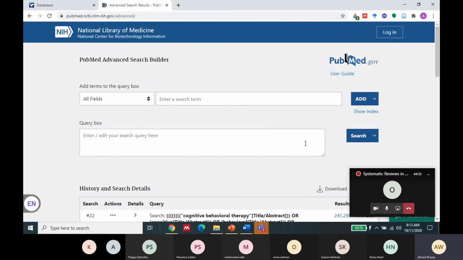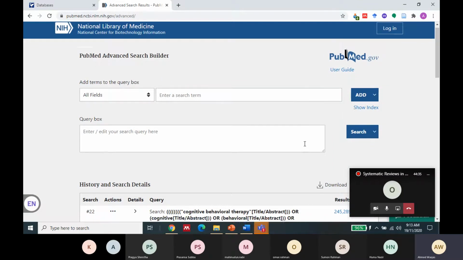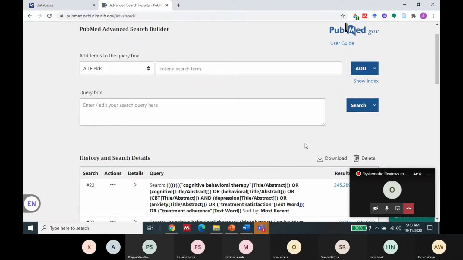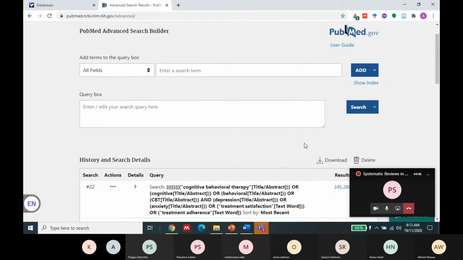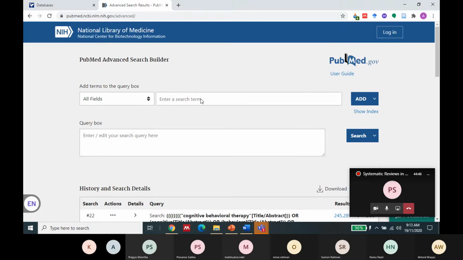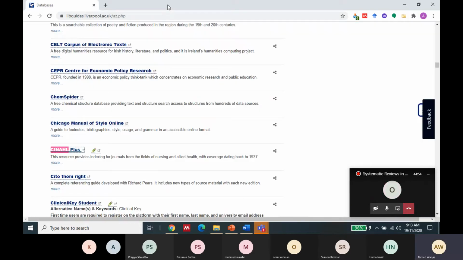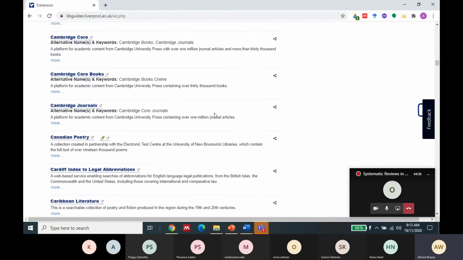So do we have any questions for PubMed up till now? So I would be closing PubMed now, and we can move on to the next database.